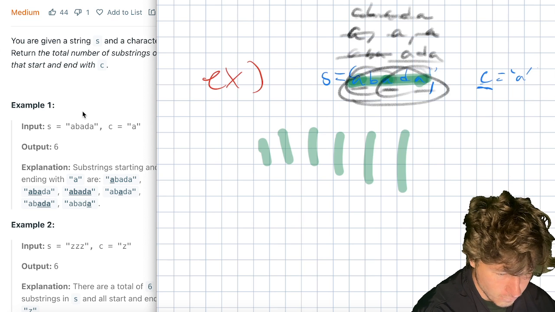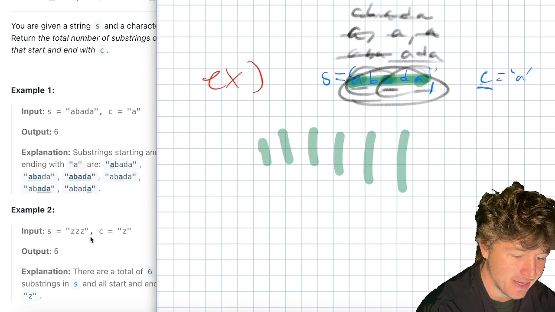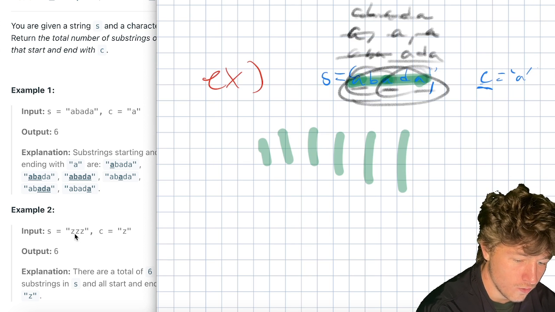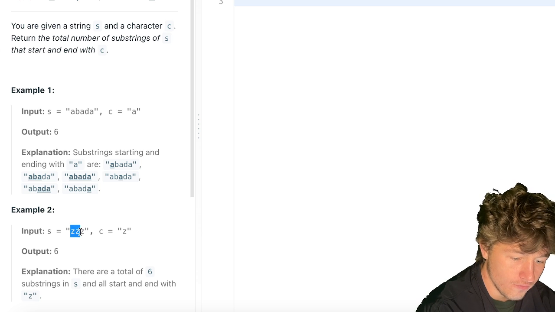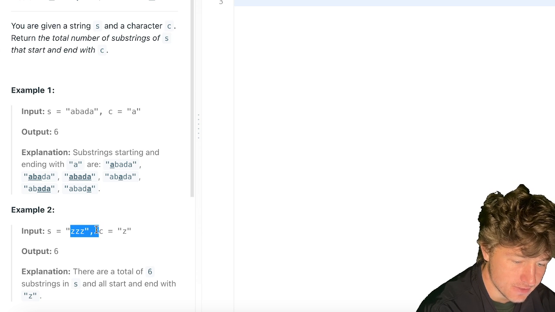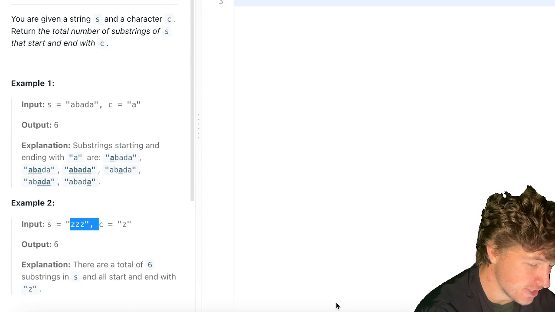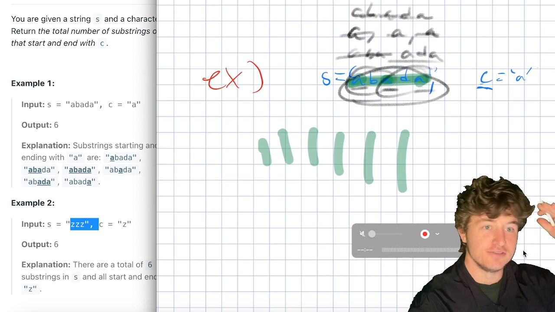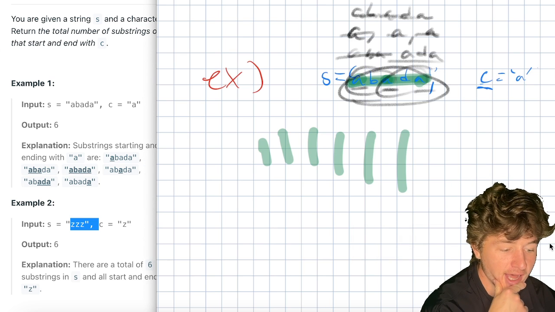Now with ZZZ, you can see it gets really complicated, because you have Z by itself three times, then ZZ twice, and ZZZ. So that's 1, 2, 3, 4, 5, 6. This problem's pretty simple in terms of its description. There's nothing like a gotcha. There's not, like, 10 bullet point conditions about what can and what can't be done.